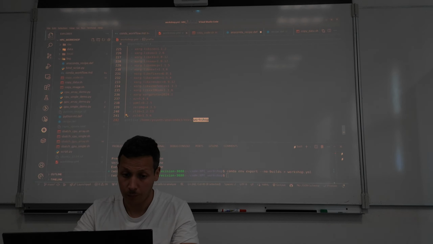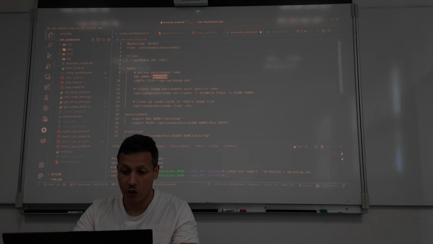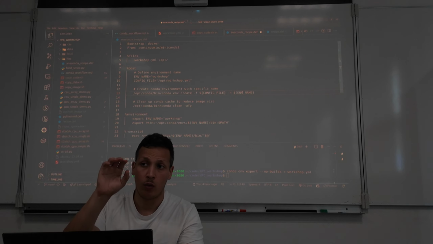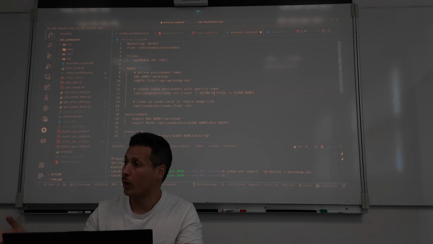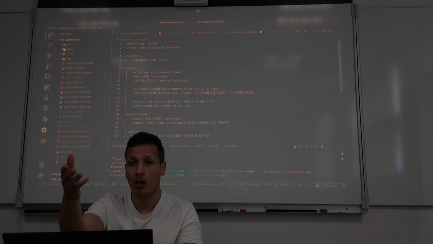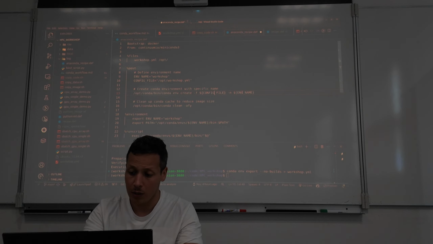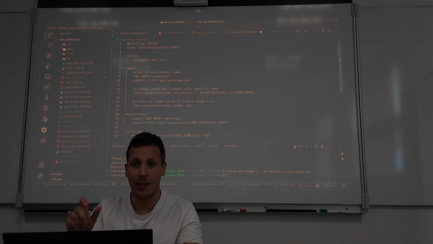Okay? So now my recipe is changed. I changed the name of my environment. I just added things to create the conda environment based on my configuration. So basically what I'm saying is I will create the environment based on my YAML file. Locally I can create it too. So for example, if I send the YAML to Hisham, he can use it by just creating the environment from the YAML, by installing the YAML.